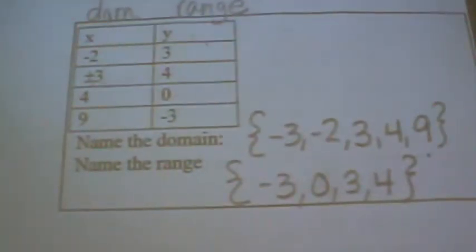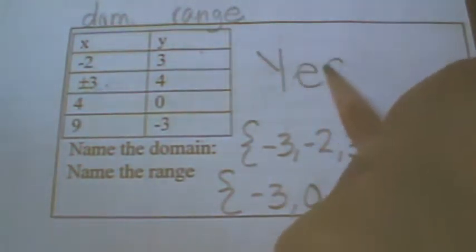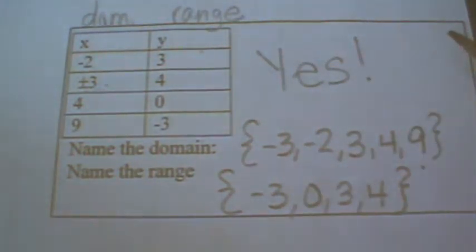And right off the bat, is this yes or no? I'm going to point to that and trick you. Is that a function, yes or no? Yes. Why? Because it's a 3 and there's some negative or positive. So no number repeated. Now, what if I would have had a plus or a minus on this side?